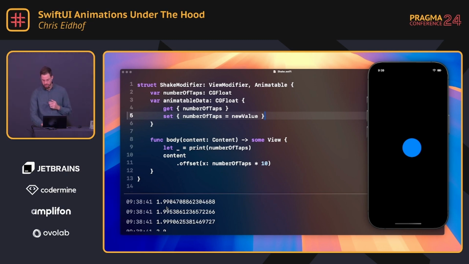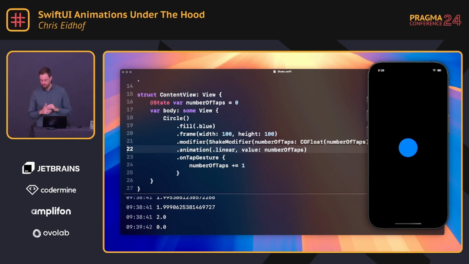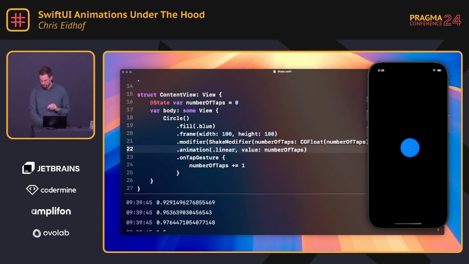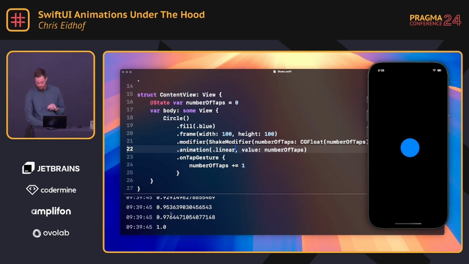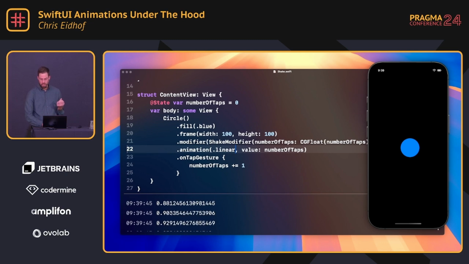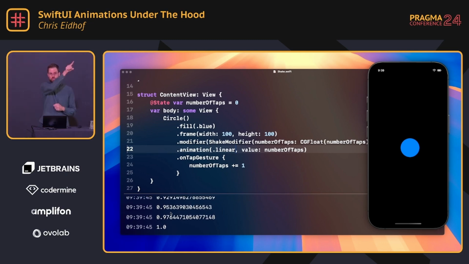And so we can change that as well. We can change it into linear, and if we now print it and scroll up, you can see that the values are spaced much more evenly. A linear curve is just a straight line going from A to B. And this goes into animation theory. For some properties, you want ease in out for things to look natural, because a physical object that moves starts and gets a velocity and all of that, and other things you want to move in a linear way.